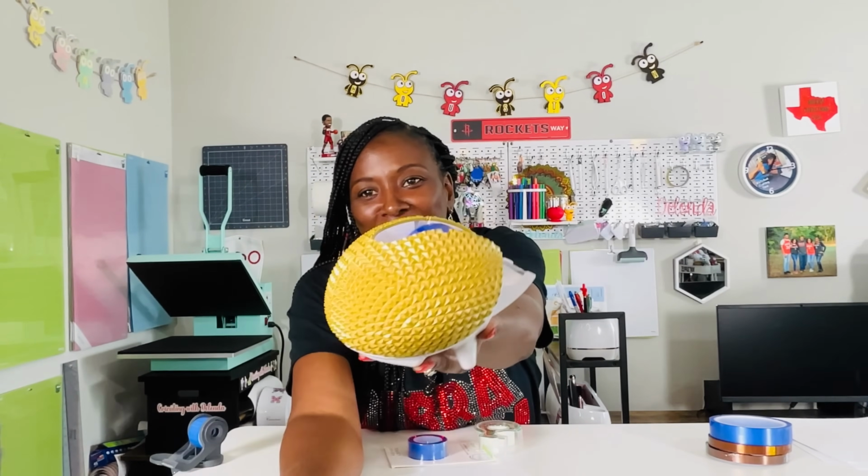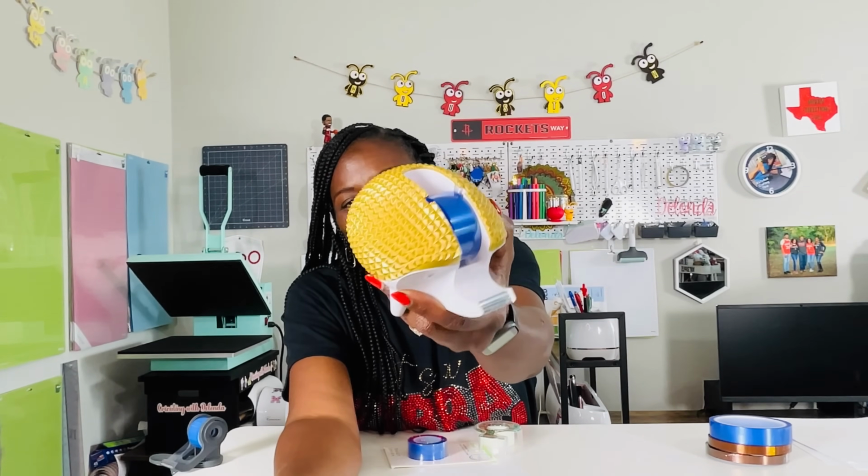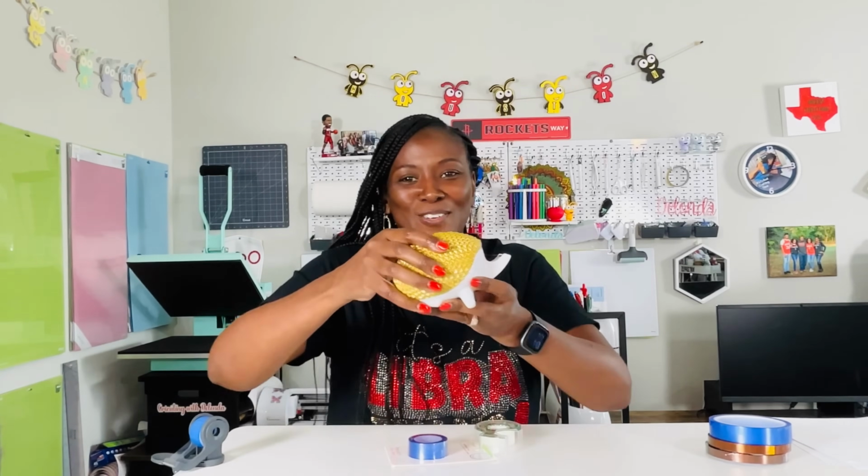There are the multi-use tape dispensers that you can find on Amazon. I did buy one and I unfortunately did not like it and I ended up returning it. But I love this one because I can just clip it right here to my desk. I also have another one that I love. Let me grab it. So I also love my little hedgehog right here. The Cricut heat resistant tape fits perfectly in here. I just love it. I think it's so cute.